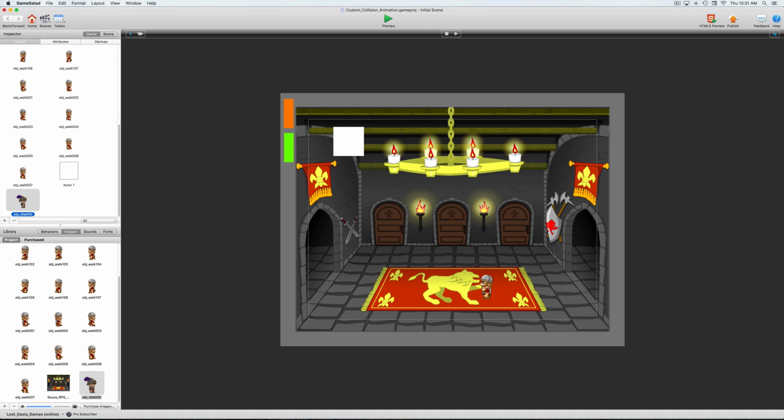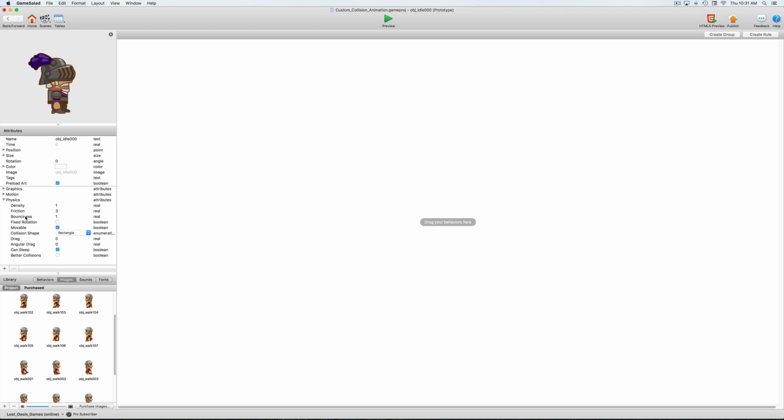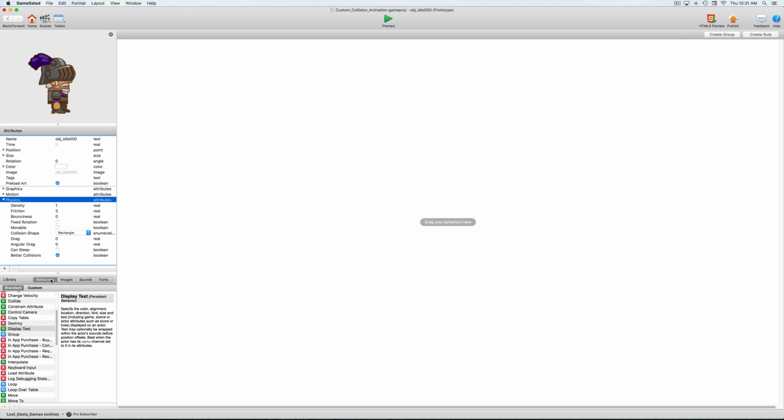Let's uncheck movable on him, and we'll give him better collisions. And we'll take the bounce. We don't want any bounciness off of him. And we're going to do the collide inside him.